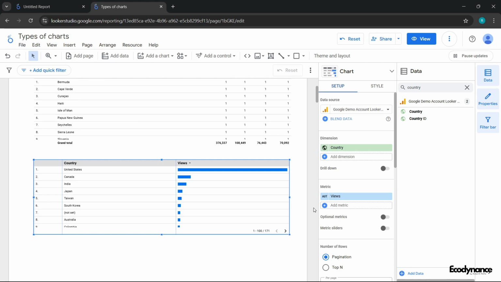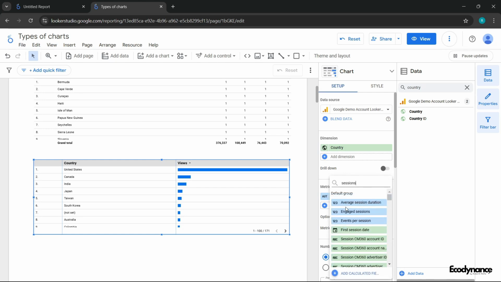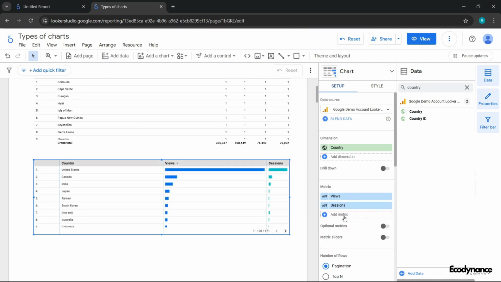What is this variation useful for? It allows us to display the information in a simpler way. We can visually identify which category has the largest data. Taking the case of the country, we can quickly know which country has the most views just by the size of the bar. This variation is useful when we have more associated metrics. I will add the sessions and bounce rate metrics to my chart.